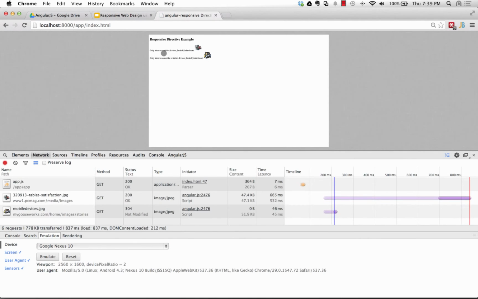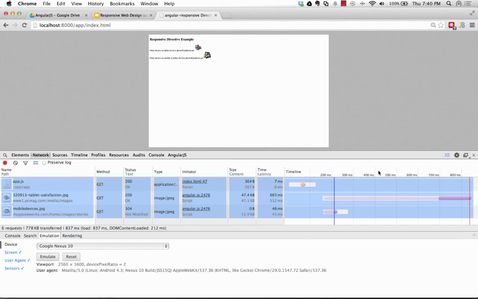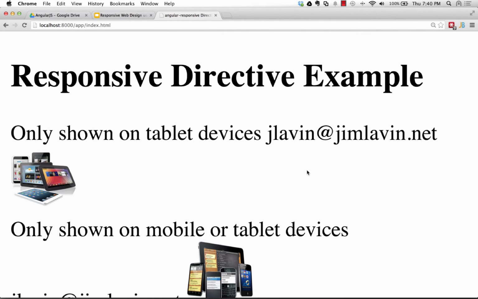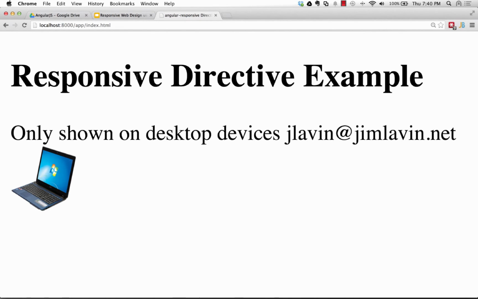You'll notice that the other one is now the section that says only shown on, and I'm sorry guys, you can't see this very well. Oh, well, once I did that, now it goes away. But it's basically playing with it. And if you guys go out on GitHub and pull this down, you can play with it all you want. See, now it's going to go back to desktop devices.